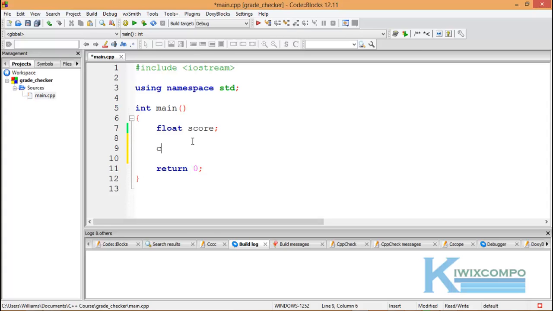We use the cout, and we ask the user, just like I used to say, in a polite manner. So it will be like, please enter your score, and we end the line.